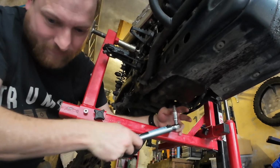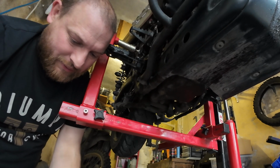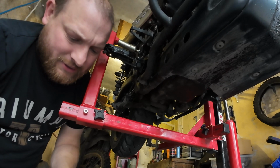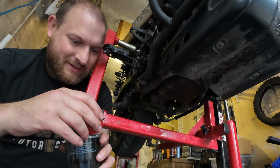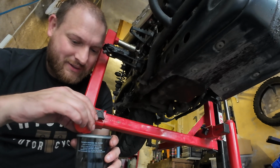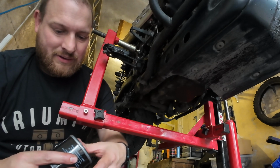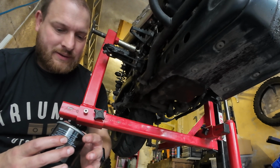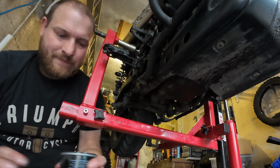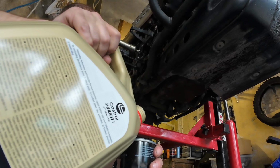There, right. We're done. And then we're just going to do the oil filter, which I believe probably has a torque setting, but it's literally hand tight. So I'm just going to put a bit of fresh oil around the gasket. There we go. And then we'll fill it up with some clean oil.